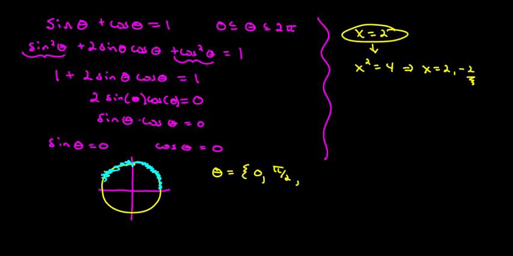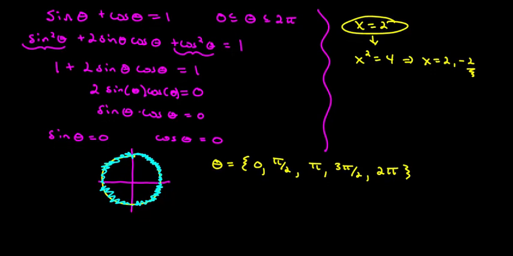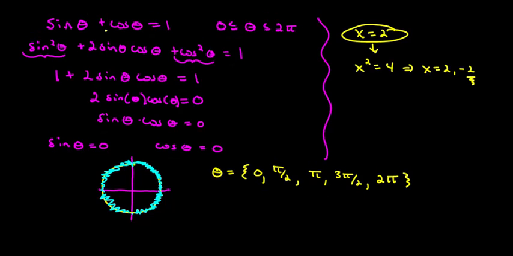We'll keep going, we'll get down to here, and that's when sine is 0, which is at pi. Again, we'll keep going, we'll hit here, and there cosine is 0, so 3 pi over 2. And again, if I keep going, I'll hit up here, and that is at 2 pi. Now I should check those. So let's go ahead and check each one of those. I'm going to plug them back up into here. I'll erase this over here so I've got some room to do that.